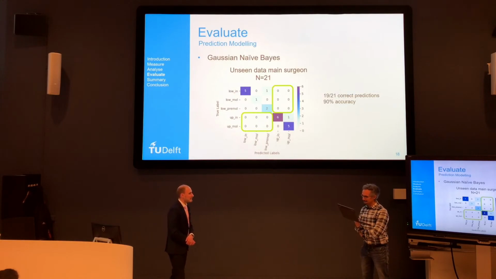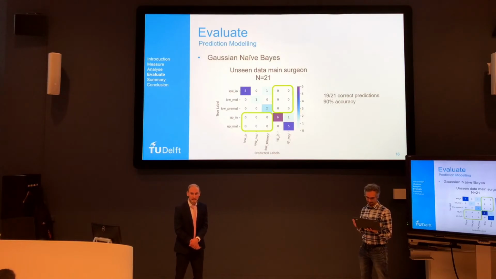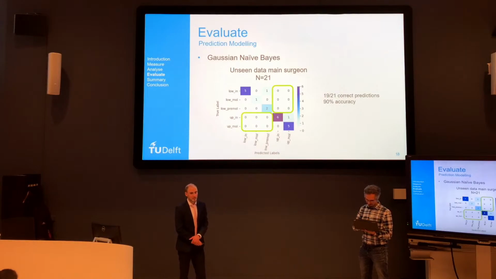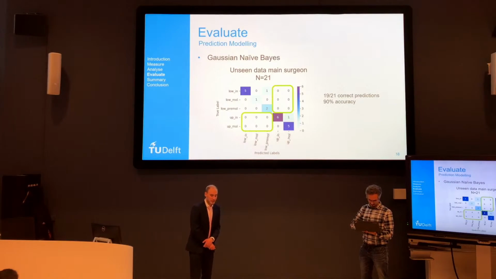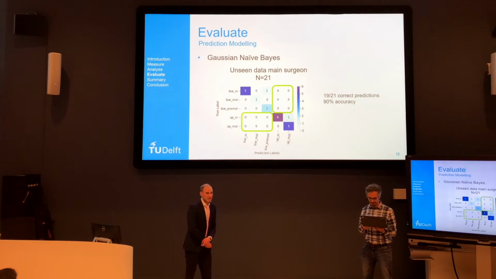What we saw is that, especially with limited data, and we had limited data, the data set was 68 samples, of which 21 were a test set. And naive Bayes was good at prediction accuracy. I did not test it myself at the beginning, but along the process we saw that the Gaussian naive Bayes yielded the best performance for such a limited data set. A logistic regression model was implemented as well. I did not show that in the results, but this showed overall limited accuracy. And if you would implement a machine learning algorithm, for instance a neural network, you need a very high amount of samples. And naive Bayes is working naively, and in this way it yields high performance with limited data.